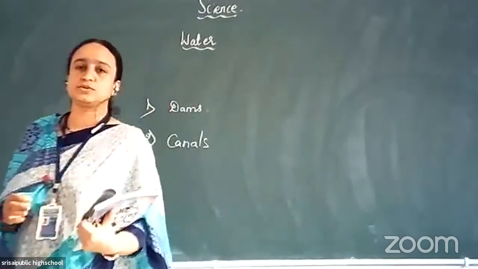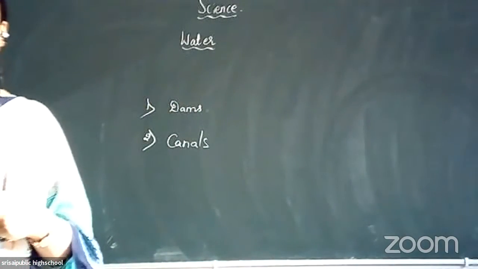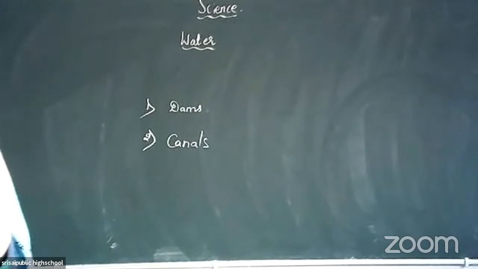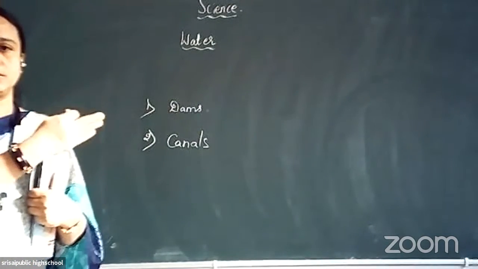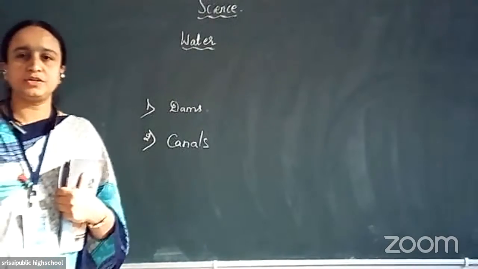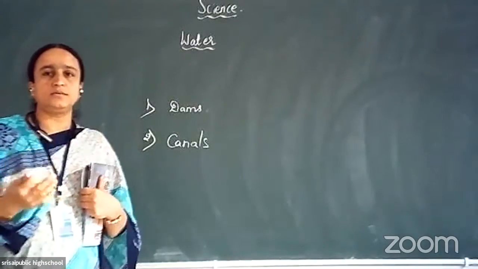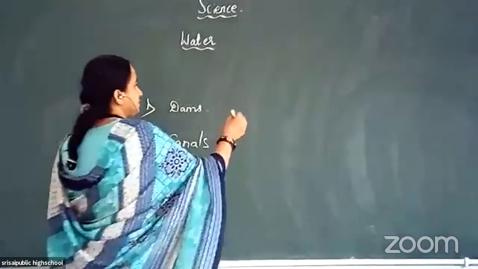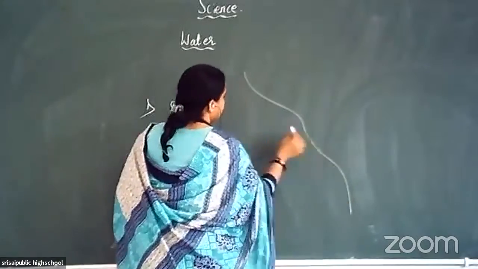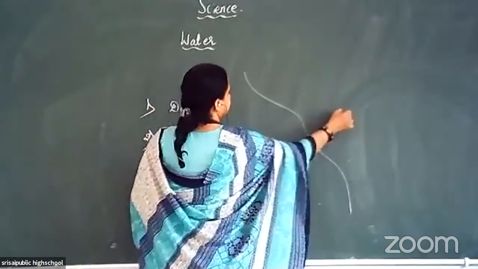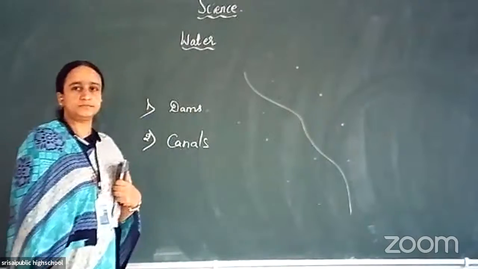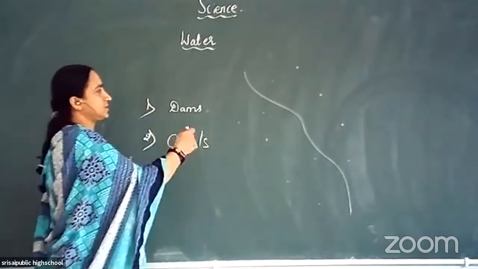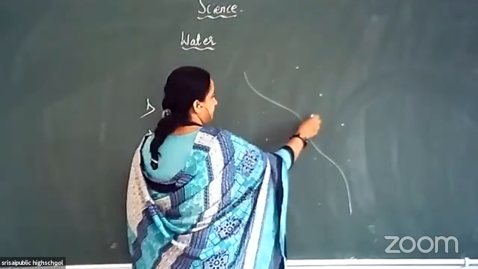And the water sources that were available earlier, now the regions of water availability naturally changed. If a river is there, it will be flowing continuously. Whatever cities and towns come along the river, everybody will get the water. For example, let us imagine that the river is flowing like this. Whatever places are there, everybody will get the water.